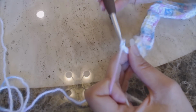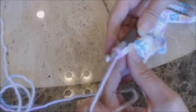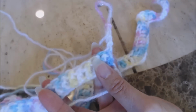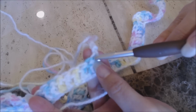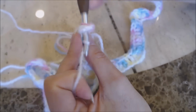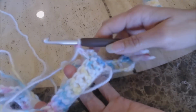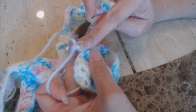Now you're going to make a chain of 3. 1, 2, 3. That's going to count as your first double crochet for the next row. So then just turn your work. And here you can see this is the base of that first chain 3. You're not going to work into that stitch. You're going to be working into the next stitch over. And you're going to do a double crochet into that stitch. So this first chain 3 counts as your first double crochet, and this is your second double crochet.